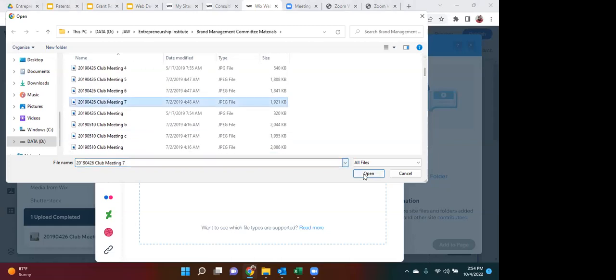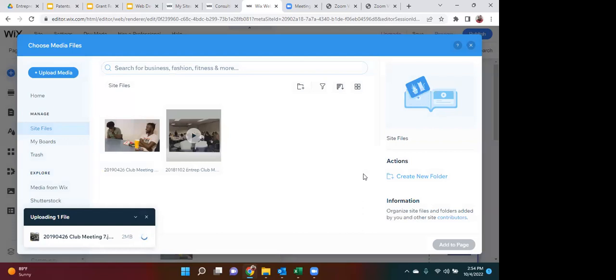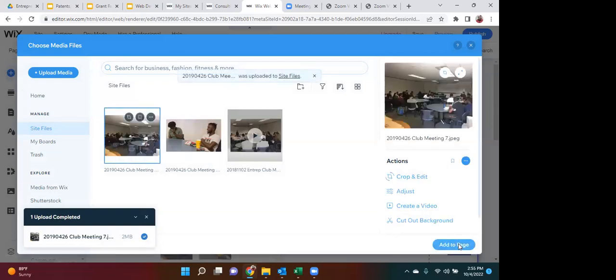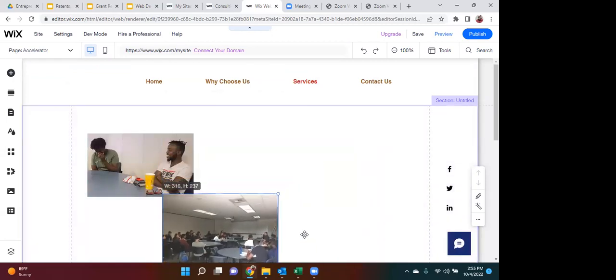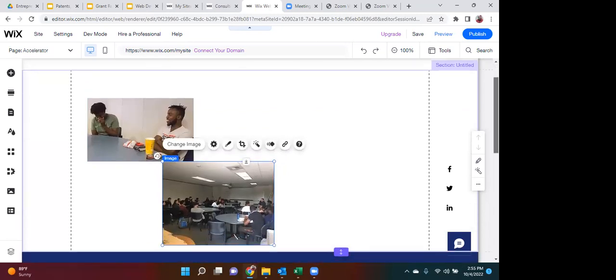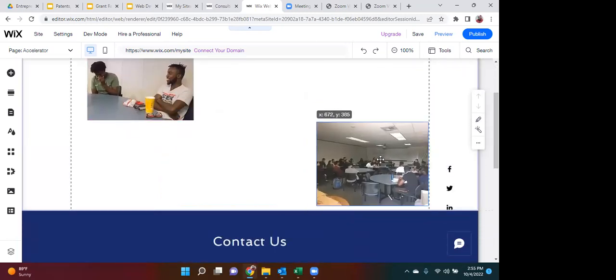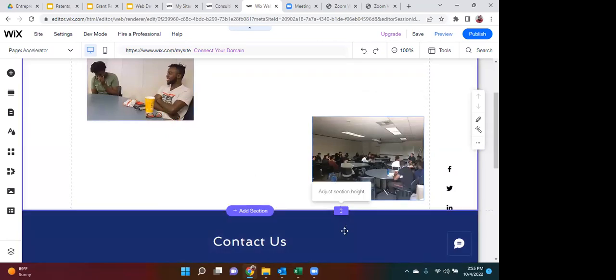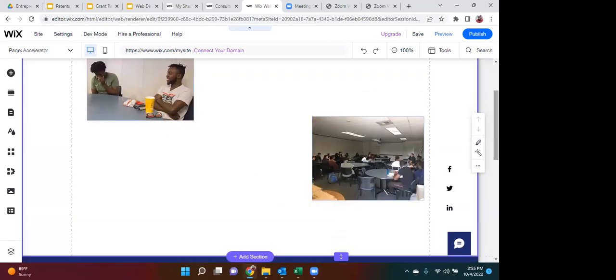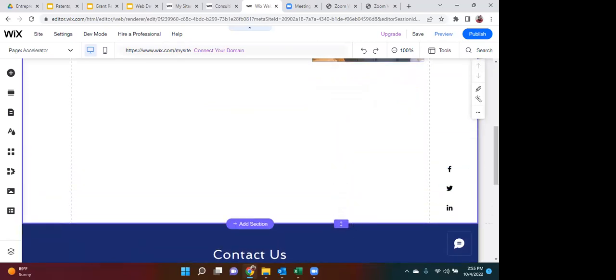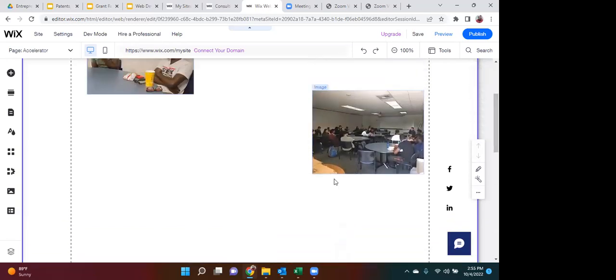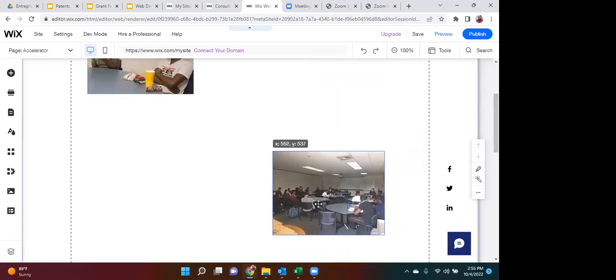Go down here, grab that one. Now, if we're running out of space, we can go ahead and just drag that down. That gives us some more space at the bottom. Pull that down this way a little bit.